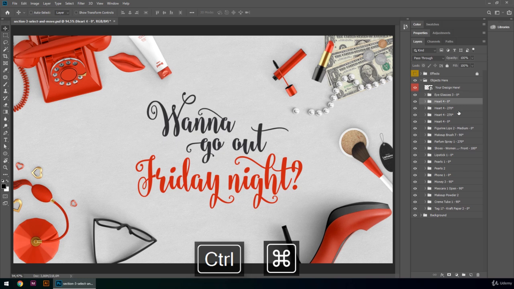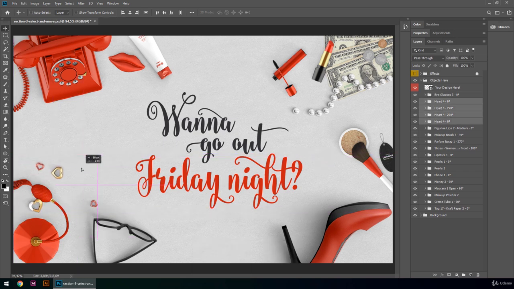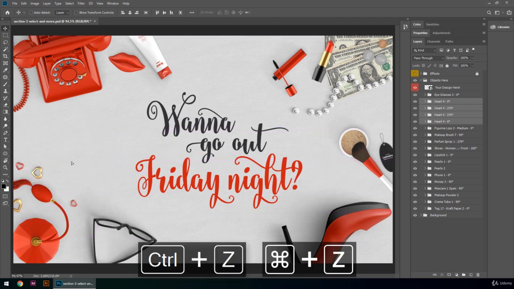Now as I click, all these folders are highlighted, which means they're selected. Moving over the canvas, I can click and drag, and you can see they're floating about. I'll always undo with Control Z. That's not something I'll constantly mention.